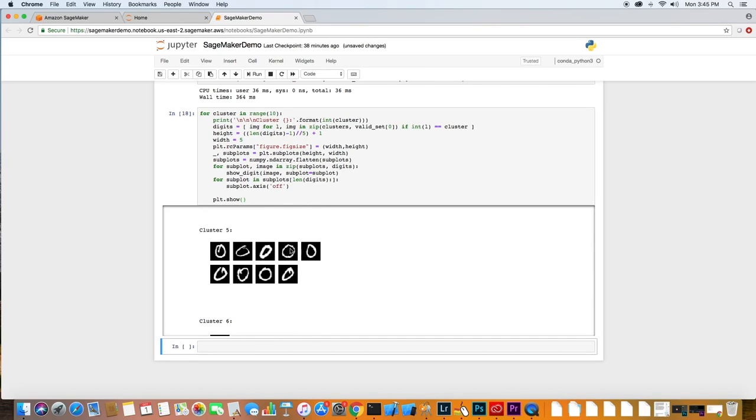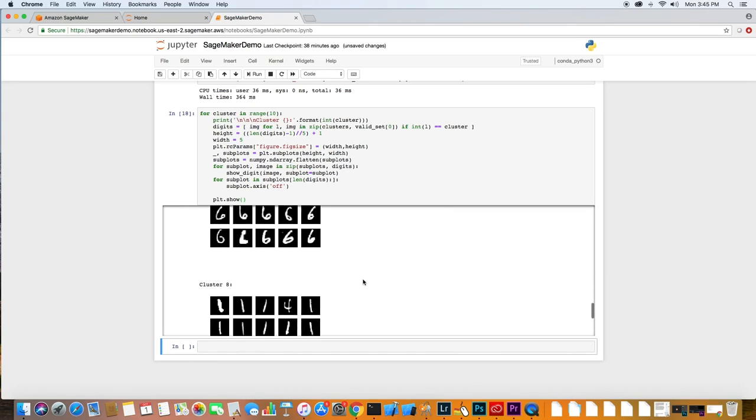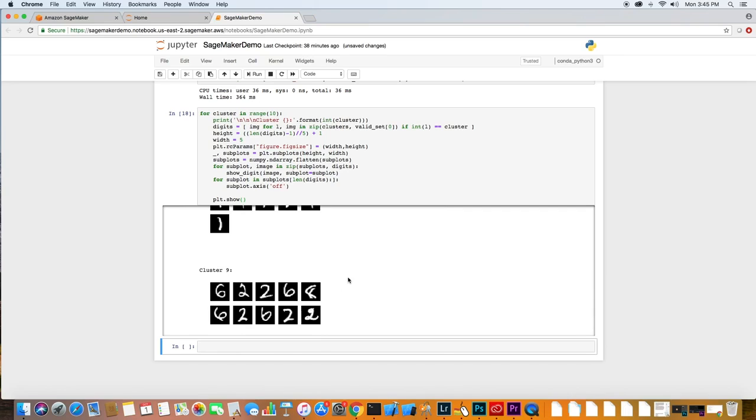Got all the zeros correct. All the 6s look pretty good. The 1s look much better. So overall, as we would expect, training for 100 epochs improves the performance. It's not as good as a TensorFlow model that I've developed in the past, but remember, this is a k-means algorithm that we only trained for 100 epochs.